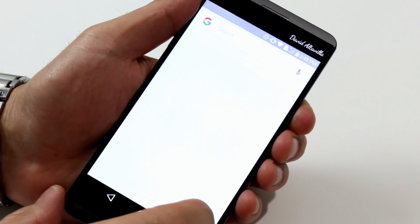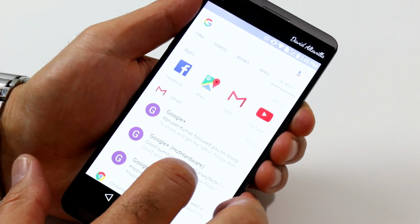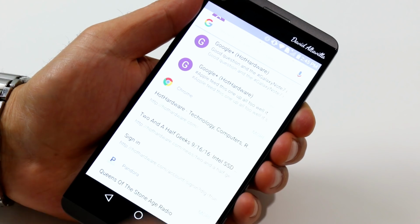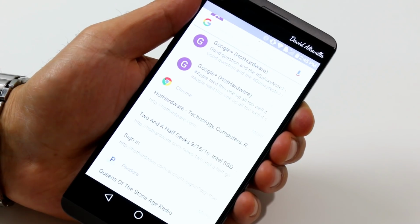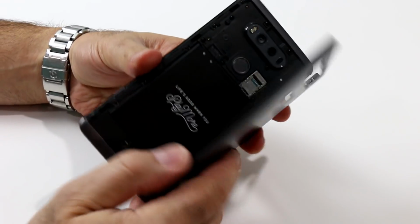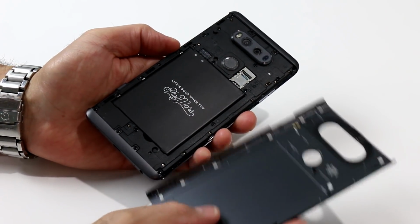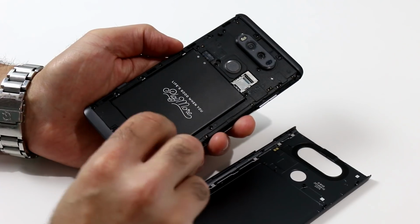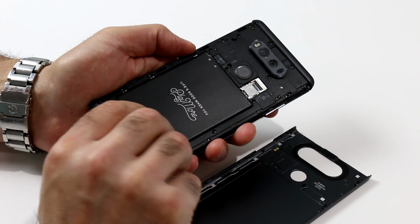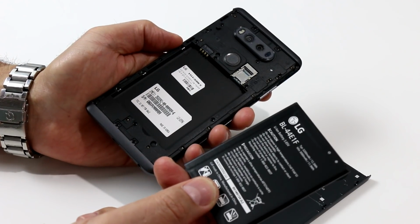Battery life with our pre-release unit so far seems respectable, though not standout. Comparatively versus other large format devices, the V20 comes up a bit short, though easily it will last the average user through a full day's mixed use. Under heavier workloads and when the secondary display is on continuously and not in your pocket or bag, the V20 drains its 3200 mAh battery quicker than we'd like. Again, battery life is still respectable though, and the good news is, of course, you can swap out that battery for backup.